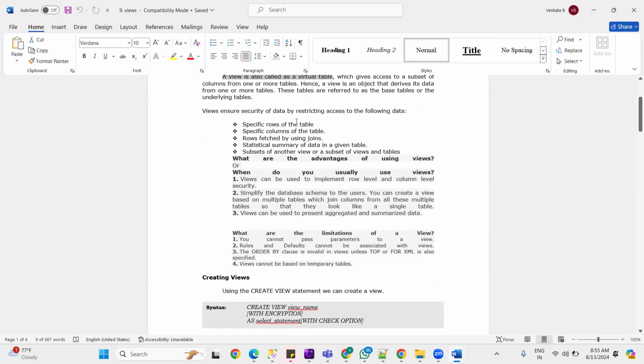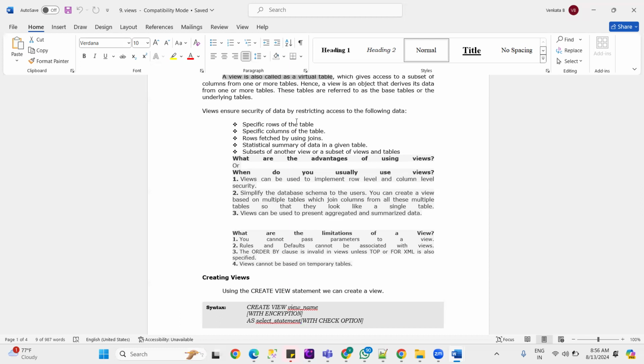For example, where can we use views generally? There is a table called the employee table. In the employee table there are generally employee user ID, password, and salary, along with the first name, last name, and some more details about the employee. Now we want to give this table to a team, giving access to everyone. What are the drawbacks if we give access to everyone? Everyone can find out the user ID, password, and salary.